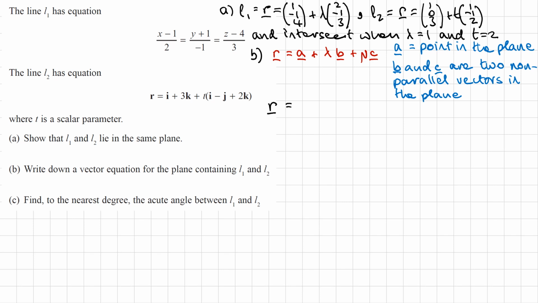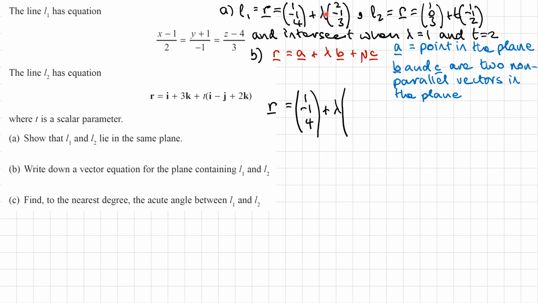So I'm going to pick this point here. I could easily pick this point here, and in fact I could pick any point which is in either of these lines, including the point of intersection, but I'm just going to pick this as a point in the plane because that's a point in a line and the line is in the plane. So 1, negative 1, 4, you could easily have also done 1, 0, 3 if you wanted to, plus these two non-parallel vectors. Well, we've shown that the two lines L1 and L2 are in the plane, so they are definitely vectors in the plane.